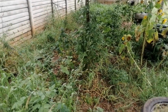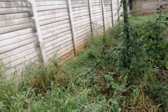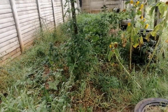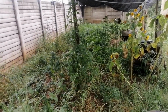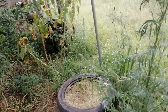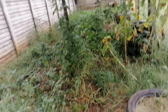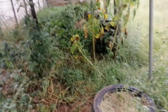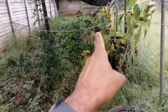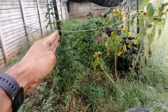So if you've been following this channel, you will know this garden. I've been trying to grow some stuff, I've been experimenting and all of that, but this year I've also neglected this part of the garden because of the focus on the strawberry garden. The strawberries have been giving me a lot of strawberries. So what I've done this year is that I've planted potatoes down here, I've planted some beans, the sugar beans this side, the green beans that side.